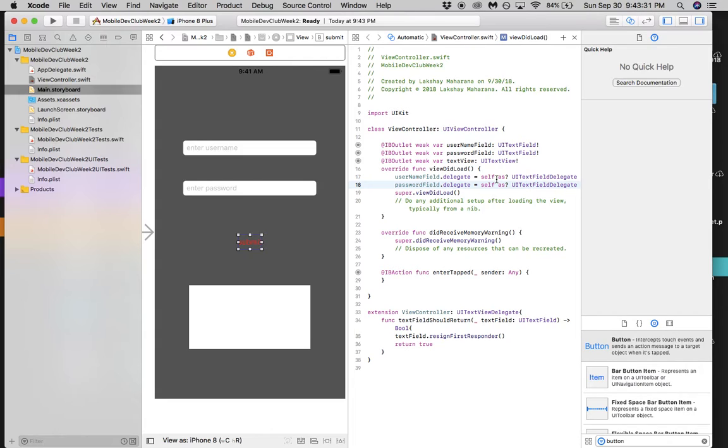The last thing we need to do is have the enter tap function. This basically lets Xcode know that when I click on the button, the information that I put into the text field should go into the text view.